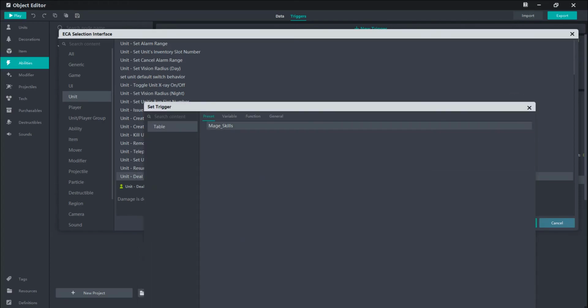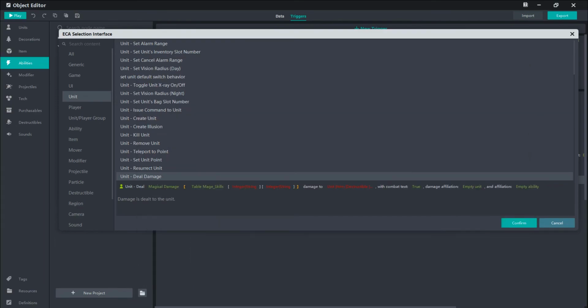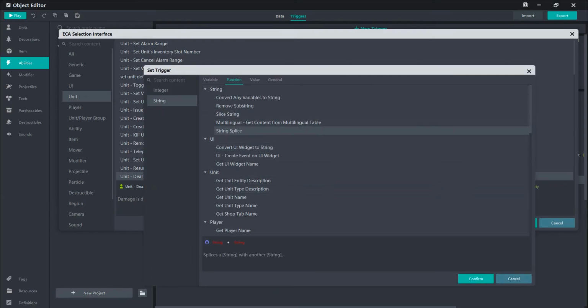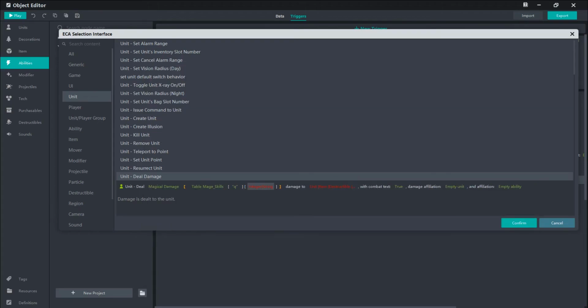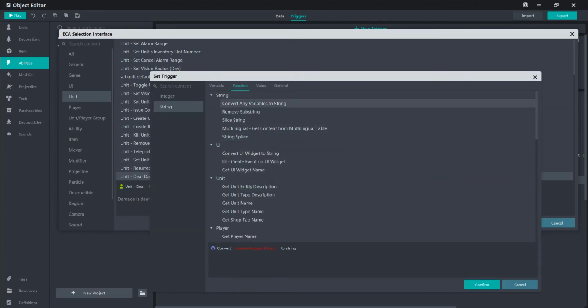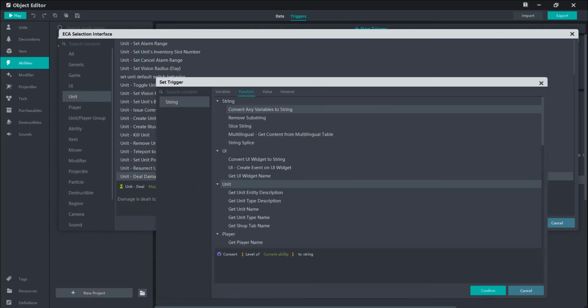Now choose the mage_skills table. For the first enclosed bracket we'll put Q in reference to the row we made in the table. For the second, we'll do something fancy. Choose string splice. For the first string put DMG underscore.